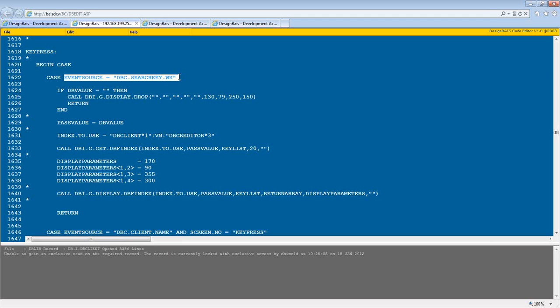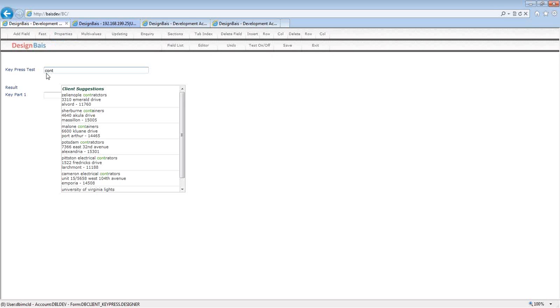I get exactly the same parameters for that, and I get DB value, which is the value entered to date. So in this case, DB value would be CONT.